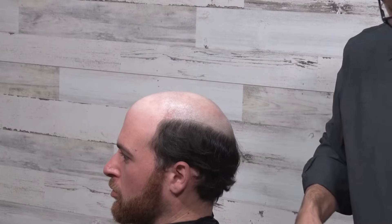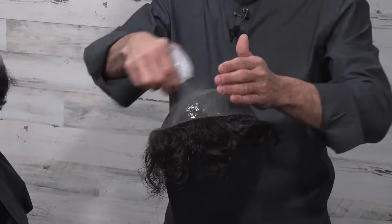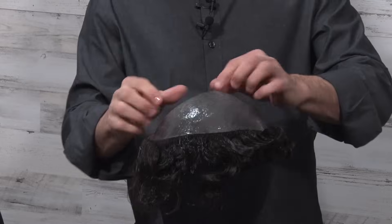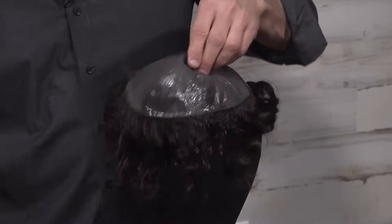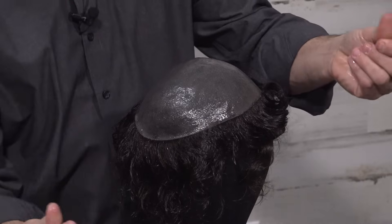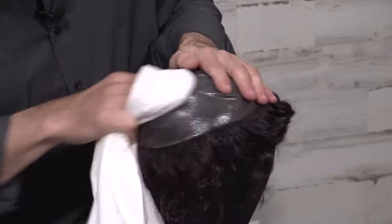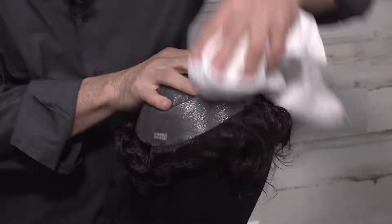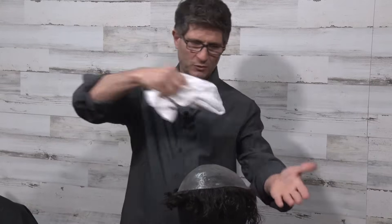Then I'm going to take this hair system and do the same thing — take the hair system and clean the back side of it a little bit with alcohol. I like to put my fingers on there and kind of rub it in case there's anything I'm trying to break down with the alcohol. Whereas if I touched it with a towel right away, it's going to absorb that alcohol and not clean. The other thing that's happening right now is when I'm rubbing this and cleaning this, I'm cleaning my fingers also, so I don't put any oil on the hair system or on his head. I wrap like this and wipe pretty aggressively — I'm doing it to take off a layer of dead skin, the oil, whatever I need to break down. It evaporates so quickly; if you wanted to blow dry it, just fan it a little bit and it'll evaporate and dry pretty quickly.